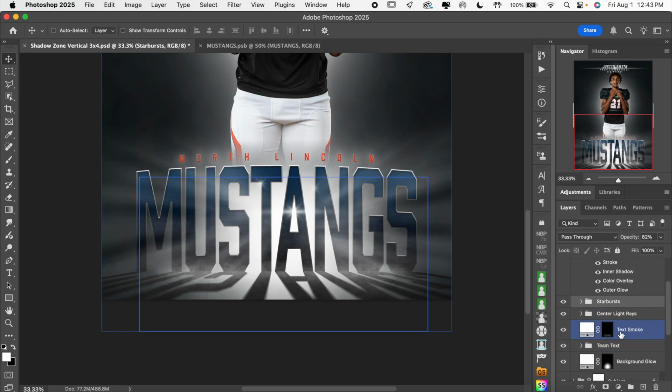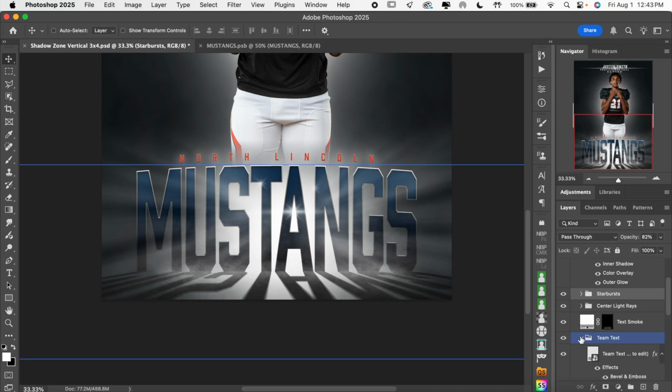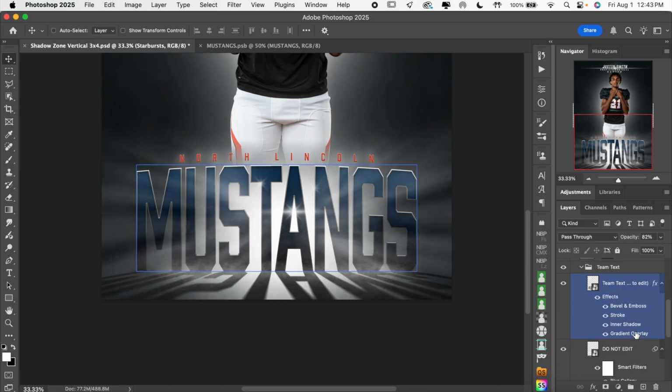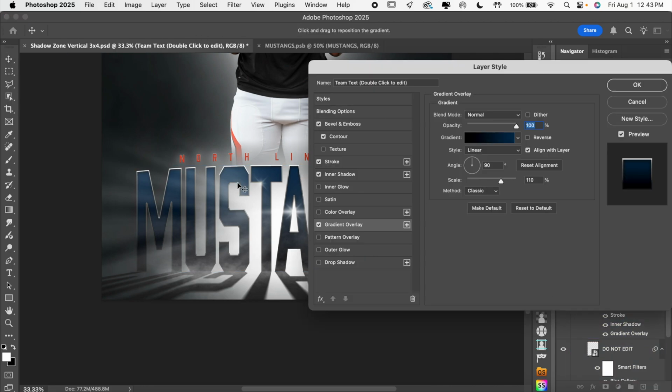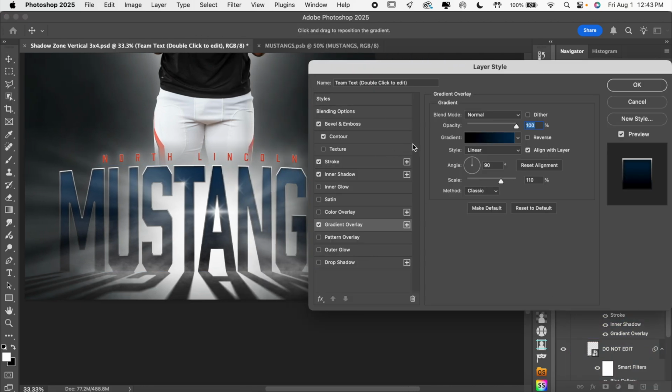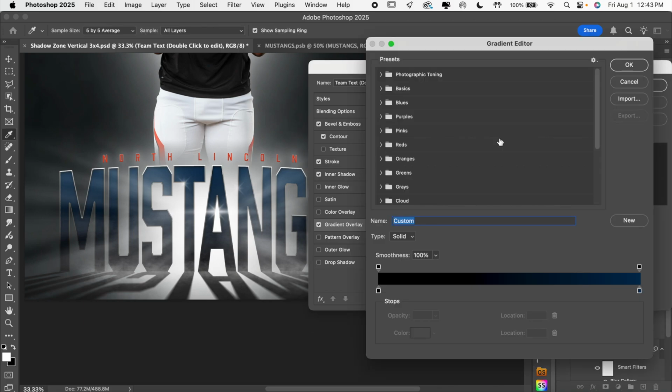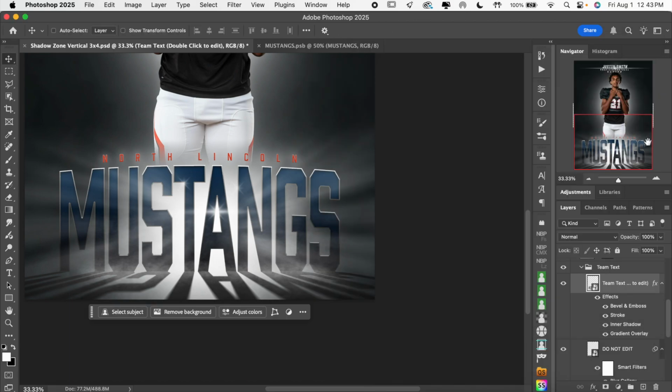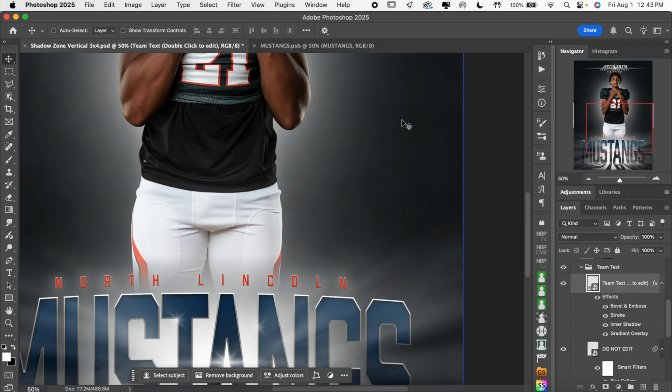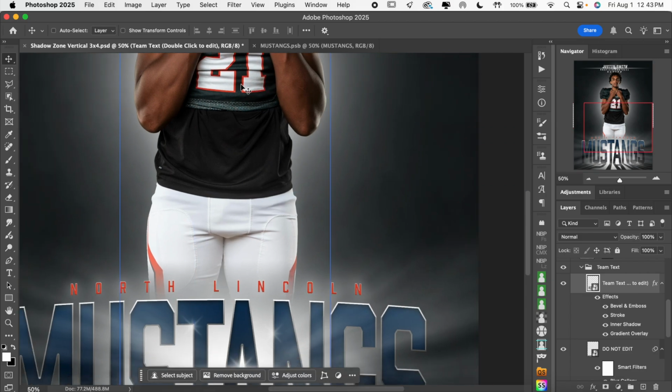Lastly, the last thing we're going to do here, open this Team Text back up. I just closed it, and we're just going to change the color. I have this as a gradient, so you get a little color at the top and it kind of falls to dark towards the bottom. Again, if that light's shooting through, you're going to see a little color on this, and since it's mostly silhouetted, it's going to fall pretty dark towards the bottom.